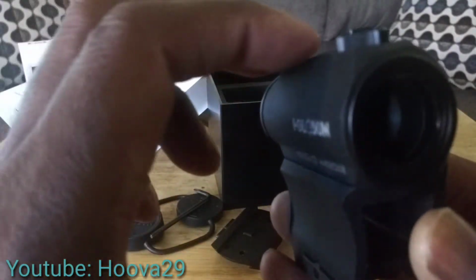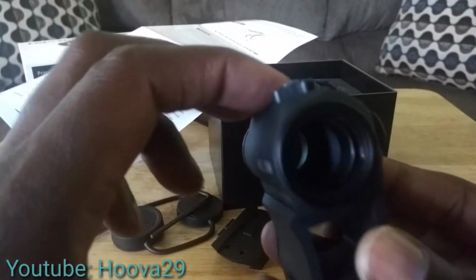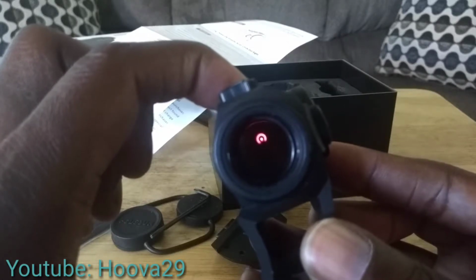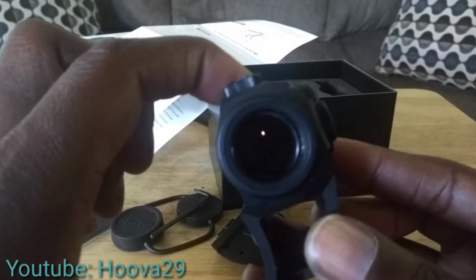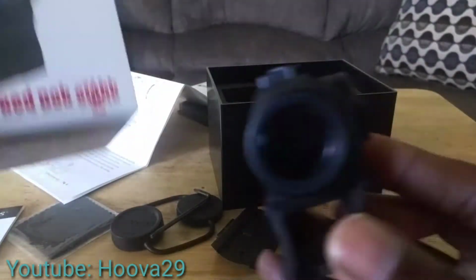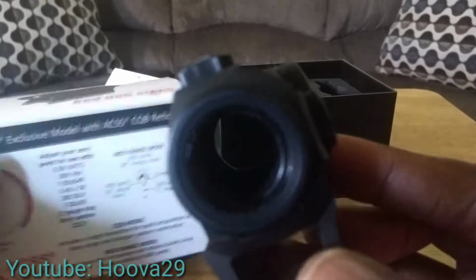And like I said, this thing is very, very cool. Let me see, I think it's one setting how you get it just to the normal dot on top. Oh yeah, and also there we go right there. And again, guys, this one you see here is for the longer range. And that's what you're looking at here.